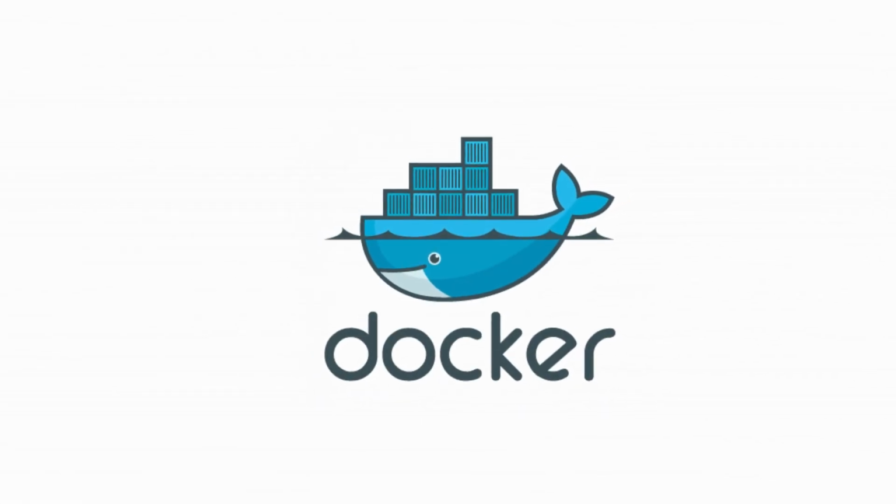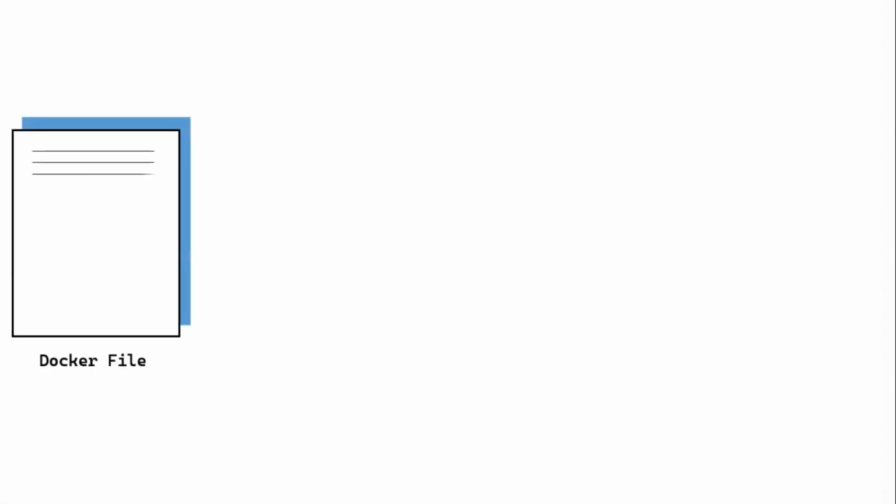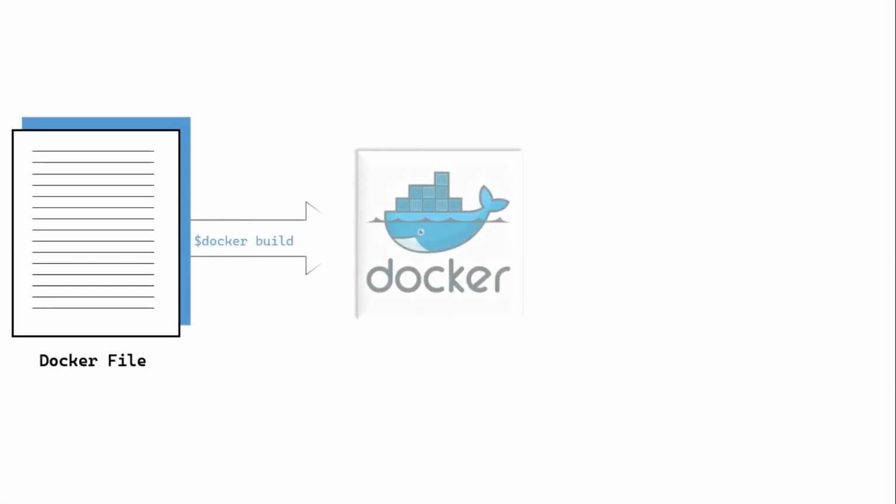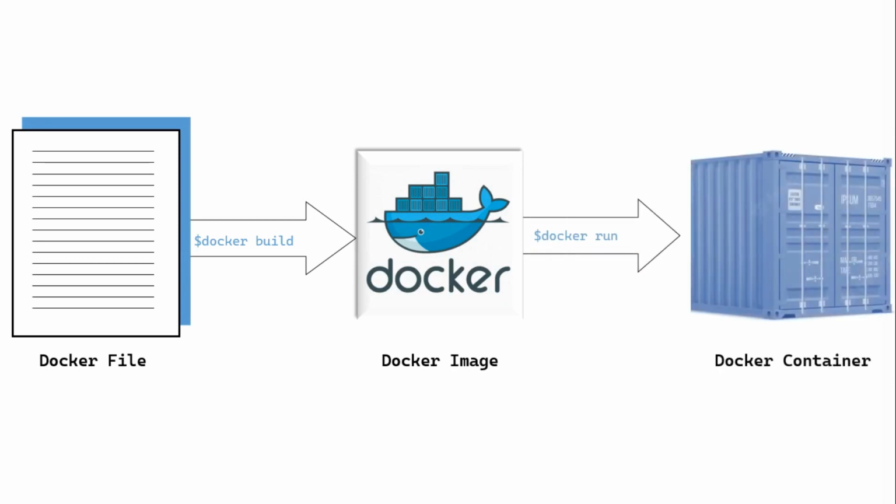Here's how the process would work. First, we create a Dockerfile, which is a script that describes the steps required to build a container image. The Dockerfile would specify that we need a specific version of Python and Flask, as well as any other dependencies required by the application. Then, we use the docker build command to build the container image based on the instructions in the Dockerfile. This creates a snapshot of the application and its dependencies that can be easily reproduced on any machine that supports Docker. Finally, we use the docker run command to start a container based on the image we just built.